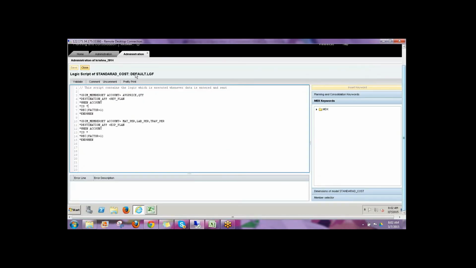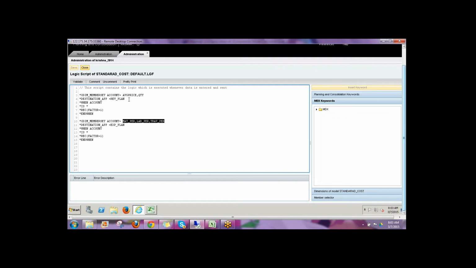Now I have created the destination app. Here if you see, I am putting the XDIM member set, and I am putting quantity and price to be sent to revenue planning, and then material, labor and travel percentage to be sent to expense planning. So like this, I am segregating and scoping the data. This is very, very important, in order to know from each model which data you are moving to the other model, because based on that only your logic calculations will work, and you can also reduce redundant data between the models.